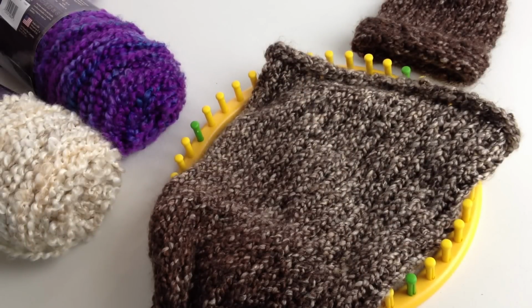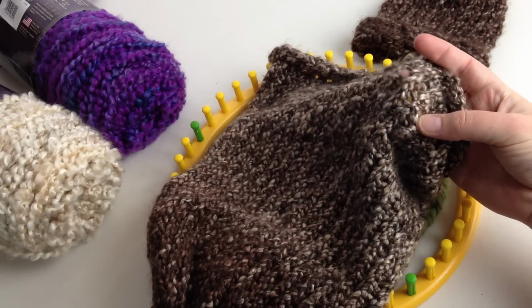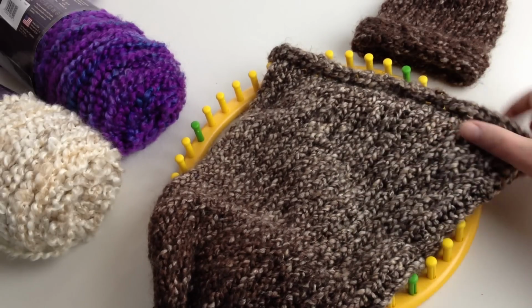I'm your host Kristen, and today we are going to work on a baby cocoon. Now this cocoon is going to be more for a photo prop, just keeping in mind any baby cocoons that you make, if you have a loose stitch in between, it can get caught on fingers and toes, and so you want to use this with adult supervision.